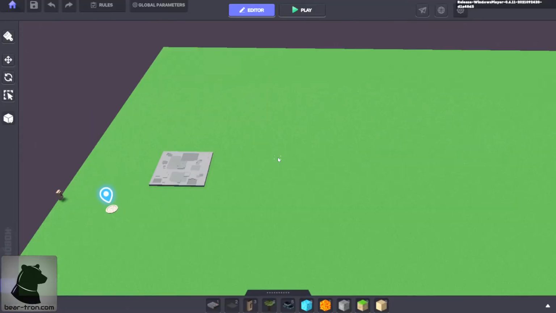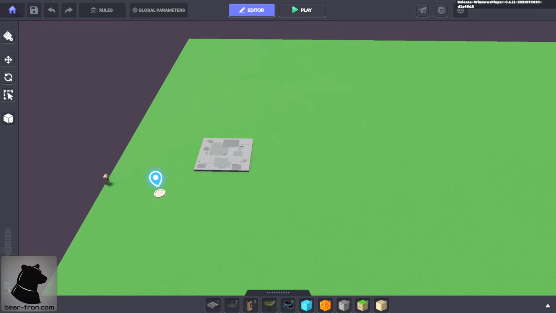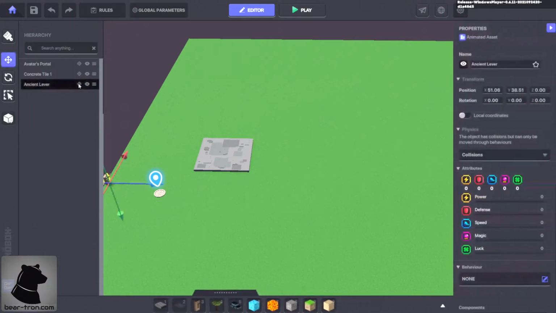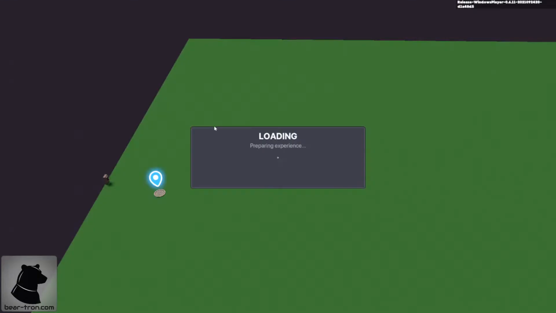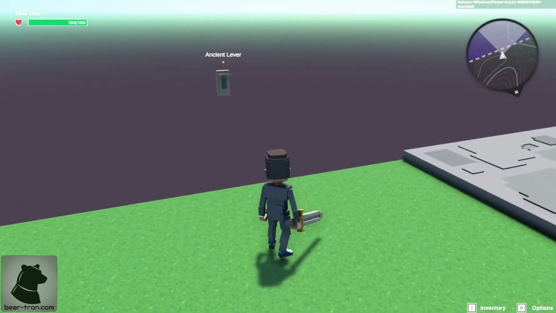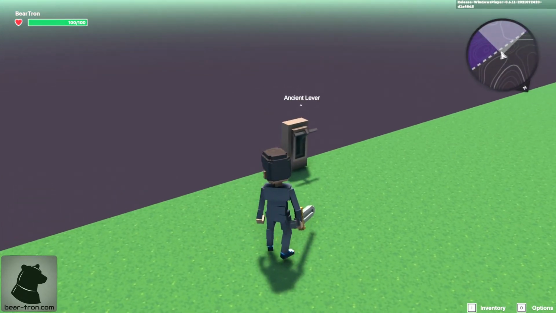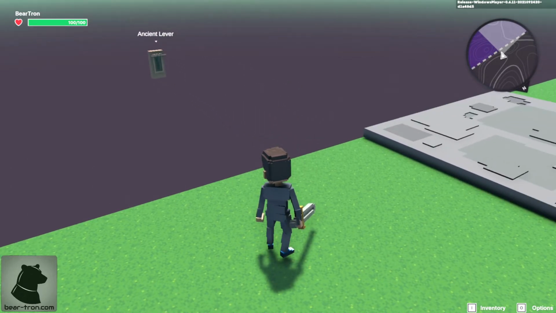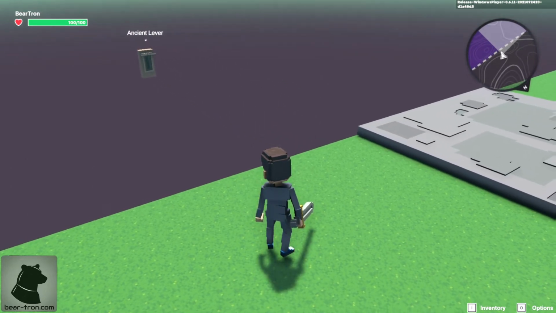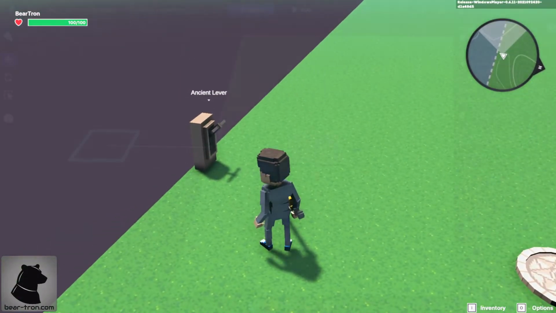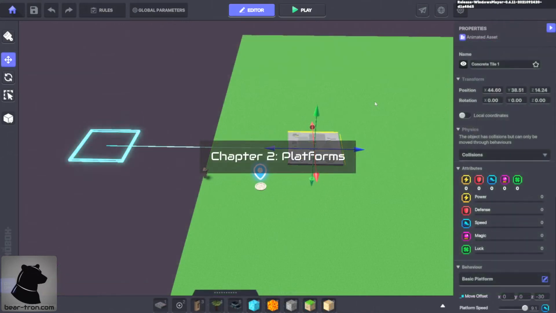All right, observation number 3. Let's try to put this lever under the platform here. And let's try. There you go. Now you can see that you can put stuff outside of the edge of your land. And the way to achieve that, the trick, is to parent it under the platform. All right, so let's take that one step further.